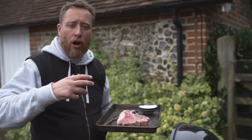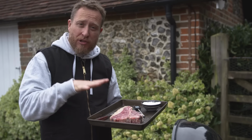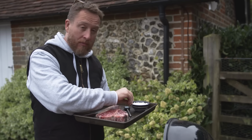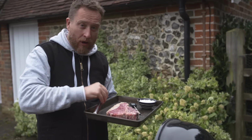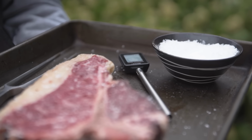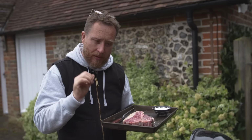So barbecue's ready. We've got our charcoal that's glowing and got the ash on it, so we're ready to rock, right? What's important here is that you get all your mise en place ready before you whack it on the grill. So I've got some additional salt if I need it. I've got an implement to move it around on the barbecue, and then you've got your temperature probe because we're going to cook it to 55 degrees, which is perfect medium rare.